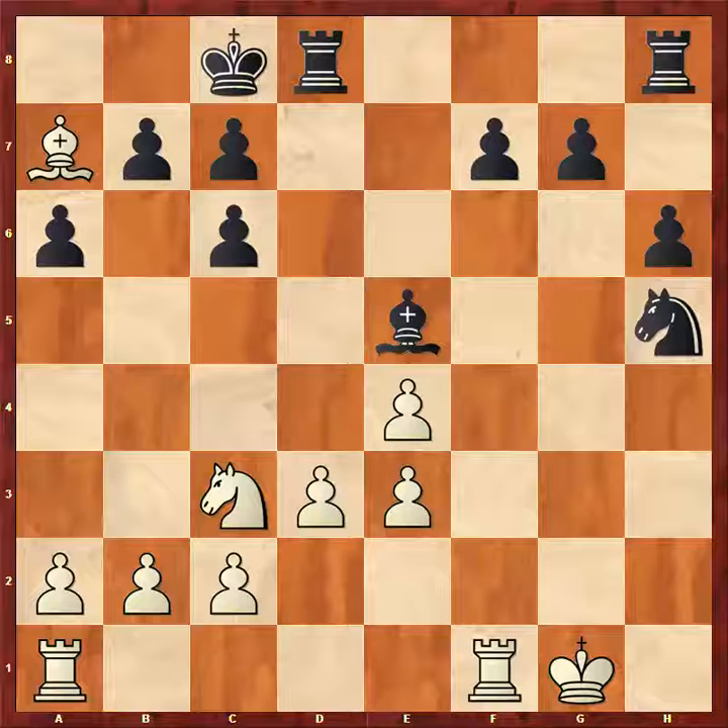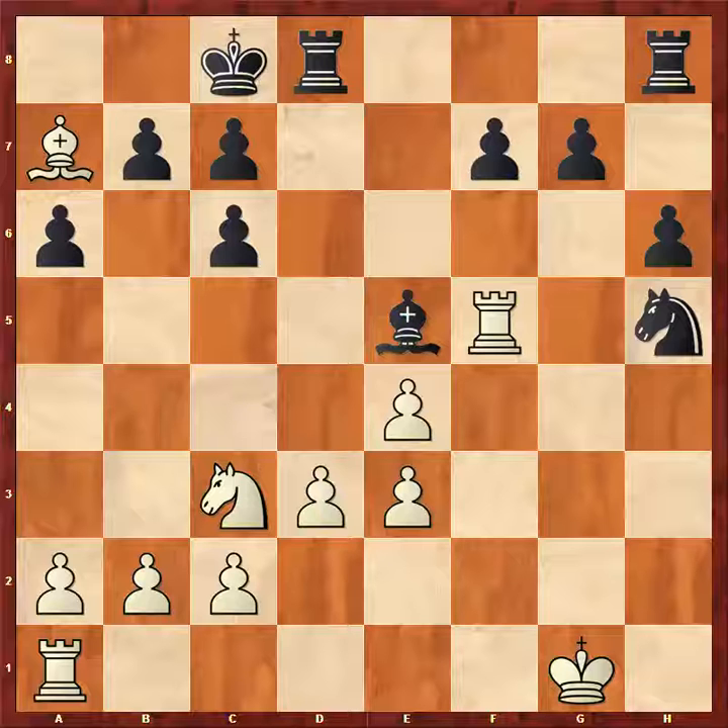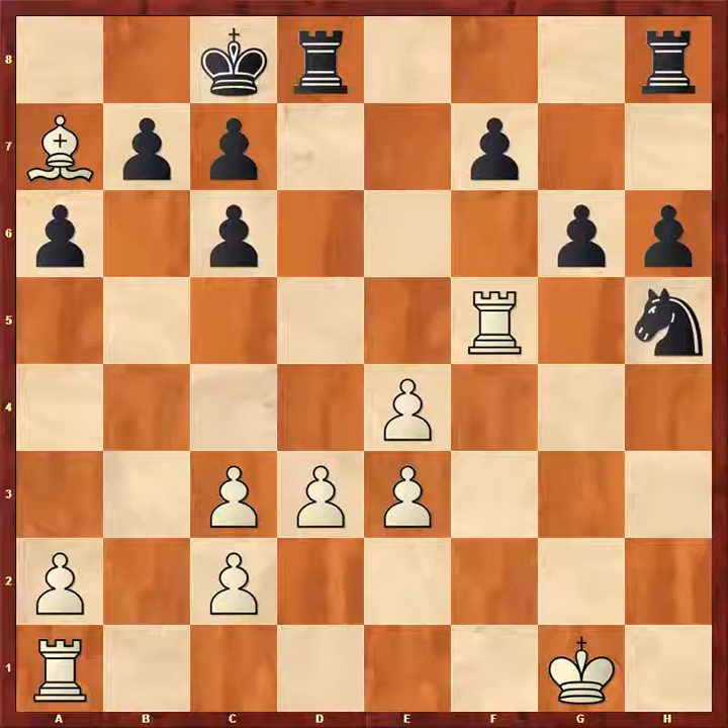He ended up playing bishop takes on e5, which loses the game because she can simply take the queen. And this is what happened in the game — notice it's almost checkmate; you'd have to block with the rook. I think class was ending and they couldn't finish this, but he's in big trouble. However, what should he do? After queen e3, how do you proceed? You can just take the queen. After the pawn takes back, take this and you're doing really well. What if you got forked? Can black save himself? Certainly just take a piece, and when they take back, you can play a move like g6 to protect your knight. It can get really sloppy from here, but you can see that this works out much better than just losing the queen. I hope you learned something from this — remember these ideas for your games. You guys are doing really well. I'll see you Sunday.